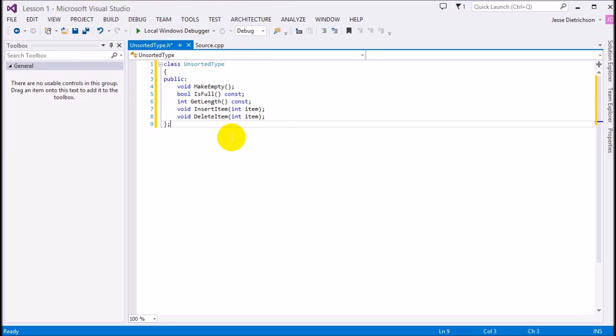So these are my public functions. Now I need some private functions or private members that are really the back end that the users don't have to worry about. So some back end things I'm going to have, maybe I'll have a length.